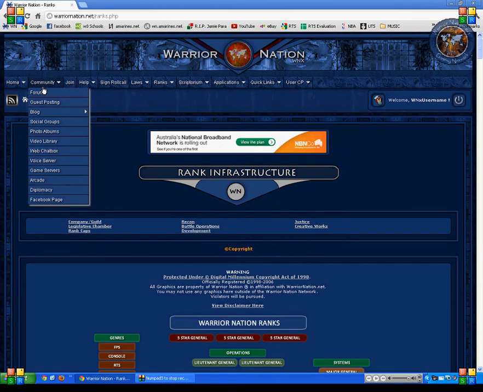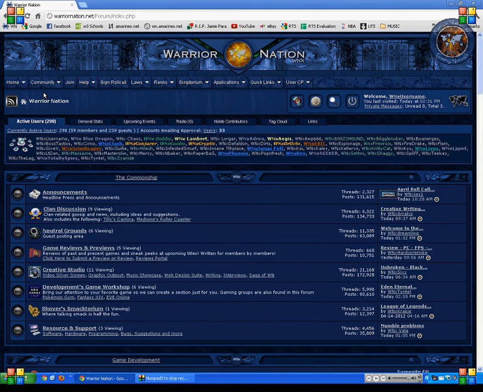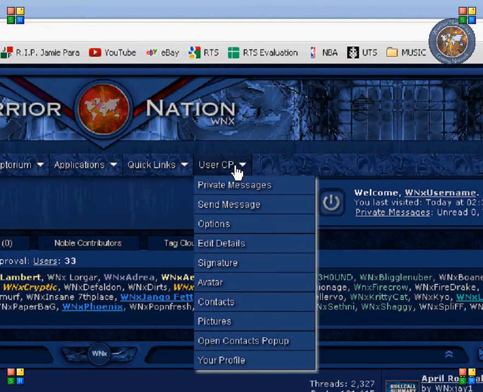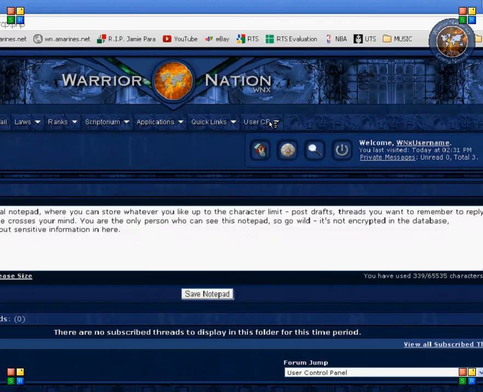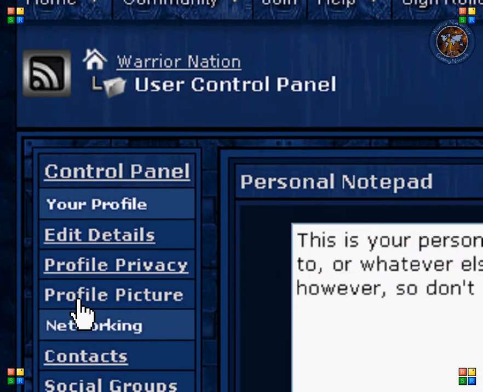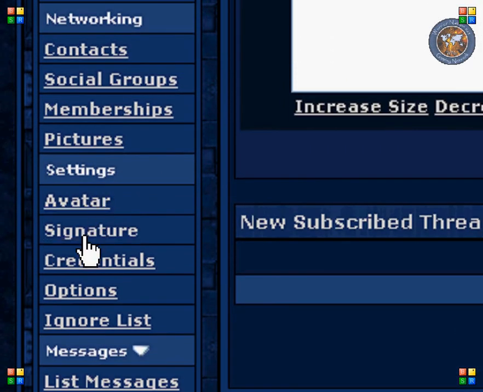So the last thing I'm going to show you is how to change or even add your avatar and signature to your account, because it's a rather fun thing and most new people always want to know how to do it. So again, we go to the top here in the navigation bar, go to User CP, and just click that one there. You'll notice on the left here you have a control panel and a second navigation, and you'll notice this avatar and a signature there.